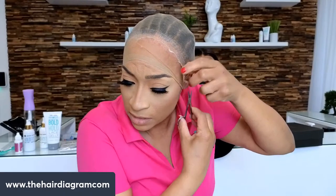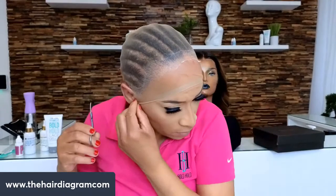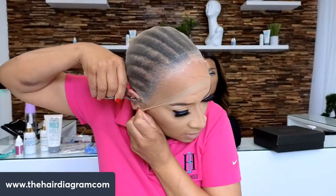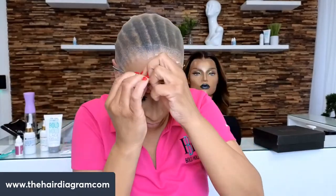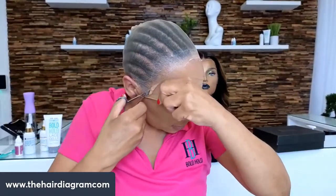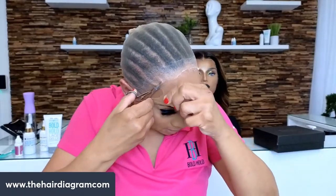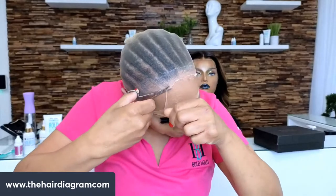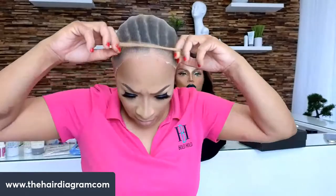All right, so I'm just cutting this little piece off of here. I swear this is probably not a good spot, but we're going to make it happen. Ooh, don't mess up my eyebrows. Just cut. The good thing about the liquid gold is it can touch hair. It's just a liquid gel. It's not a glue. I don't like applying glue to my hairline.